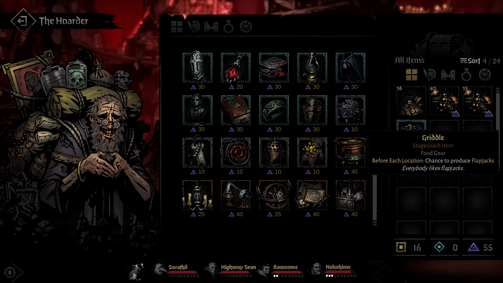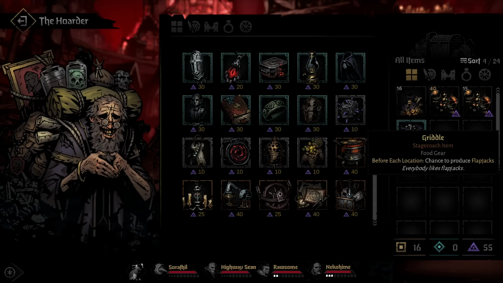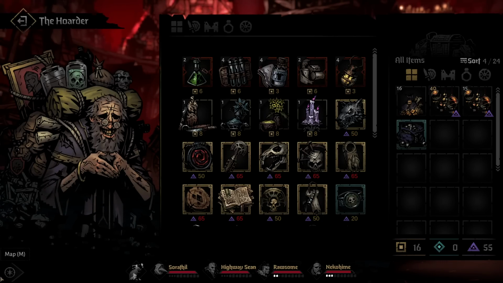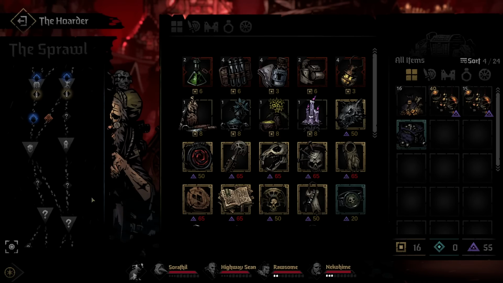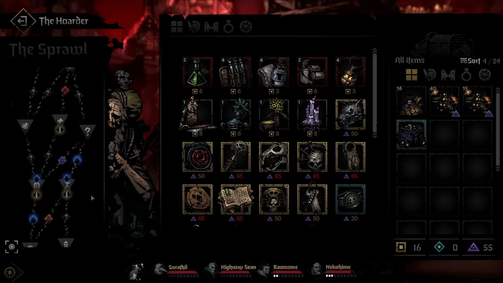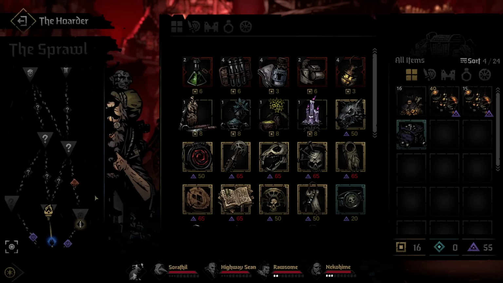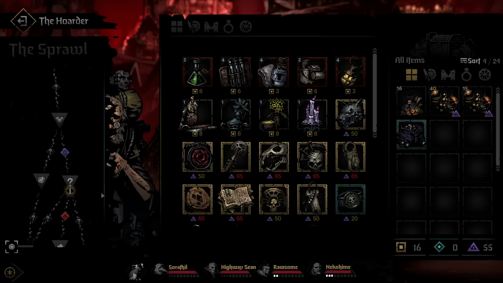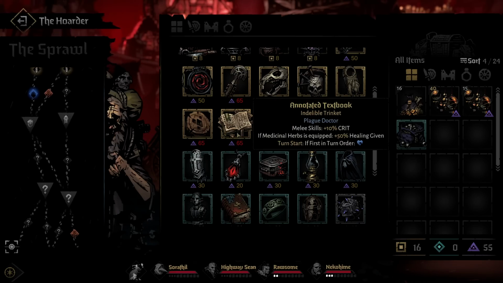Before every location, chance to produce flapjacks. I do like flapjacks. I'm not guaranteed to run into another Hoarder this area. I do want to go to that creature's den. Unfortunately, it's a lot of Oblivion. I'm not guaranteed to run into another Hoarder, but I'm pretty likely to possibly not run into another Hoarder.